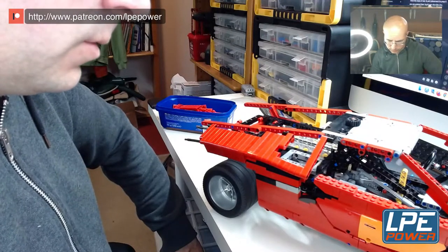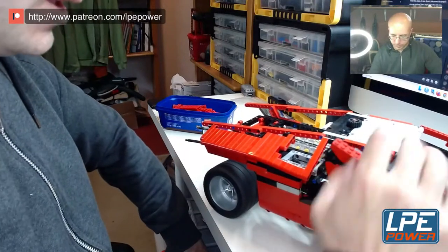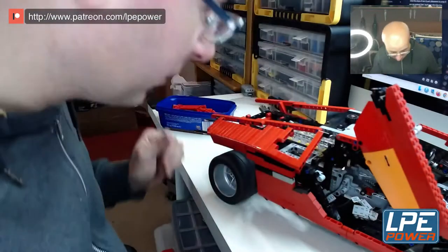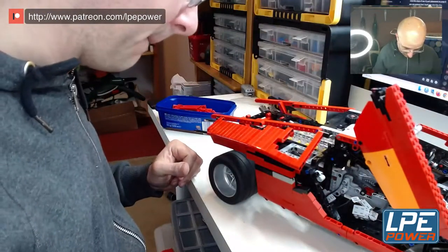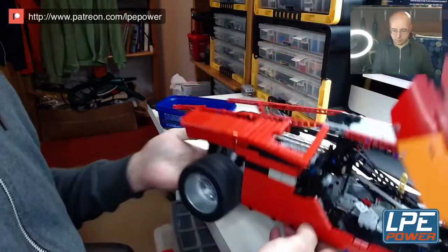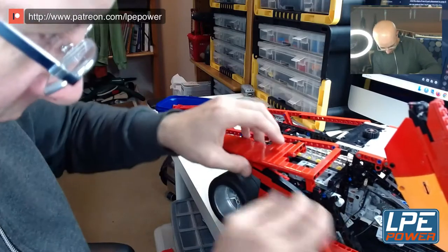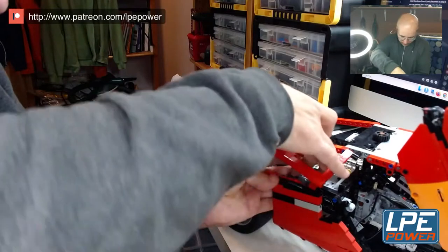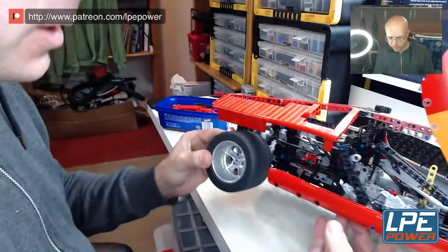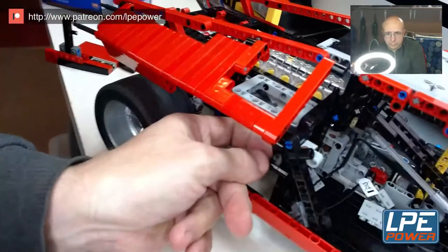Now what? Now we need to make this one step higher. Okay, so let's open this and let's disassemble what we assembled last time. Now I need to remember how it went together. I think if I do this, yeah. I have no idea how I put this together last time, to be honest. I think I do. I slid this in. Yeah, okay. Alright, so this was here. This was here. Now it needs to be one stud further up. One stud further up.